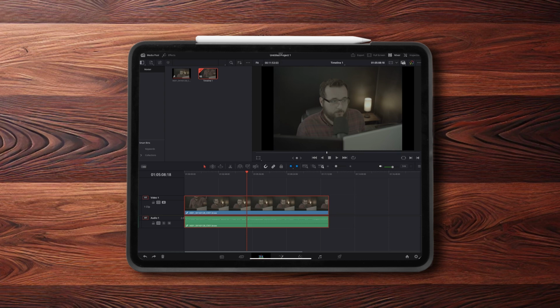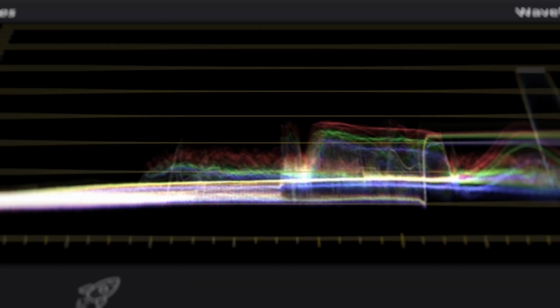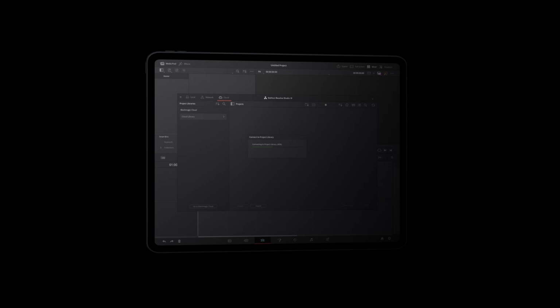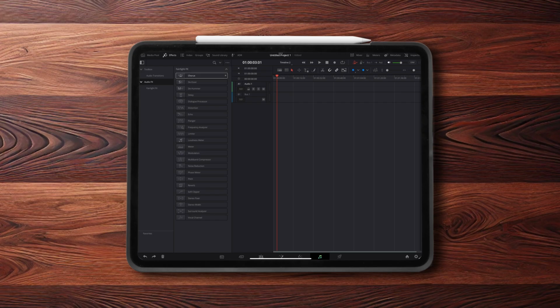Summary and conclusion. Alright, so after digging through all of these details, here's the bottom line. If you're craving an editing setup that keeps up with your day-to-day, the iPad Pro is shockingly capable. DaVinci Resolve on iPad handles heavy footage, like 6K BRAW, super well, and that alone is pretty mind-blowing. The whole touch-based workflow, plus the option to use an Apple Pencil, makes editing on a tablet feel, dare I say, almost fun. That said though, it's not all sunshine, especially when it comes to the audio editing.